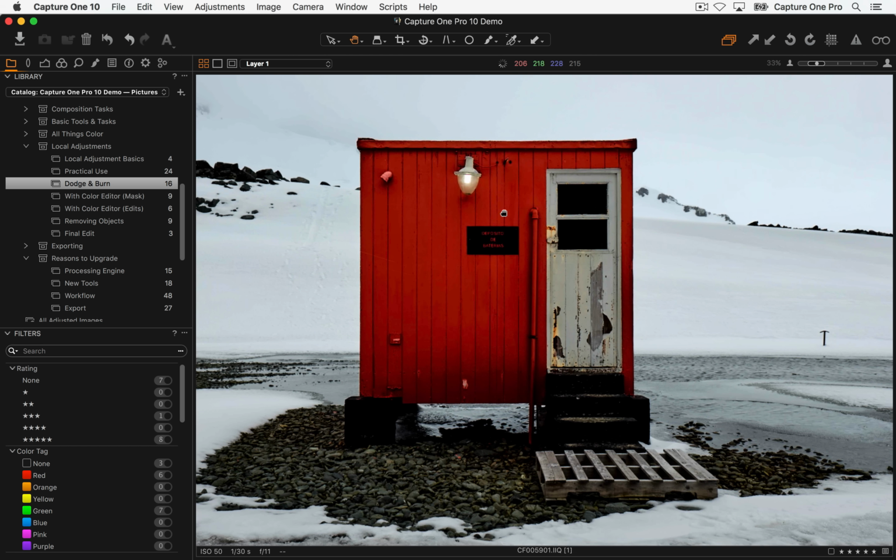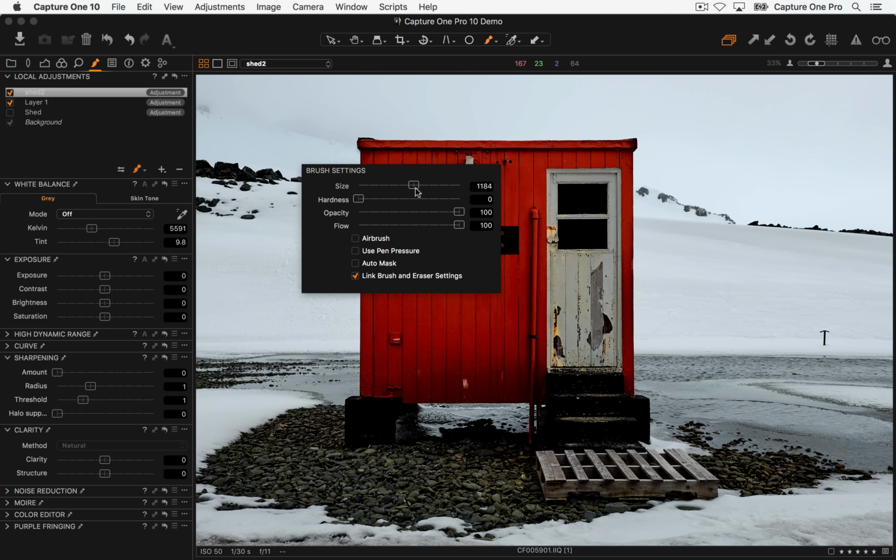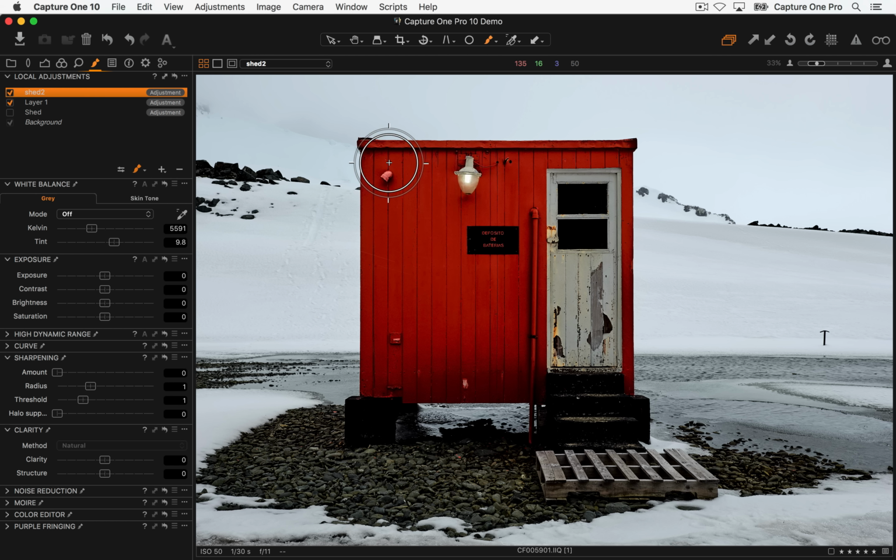So one thing I forgot to show you with just basic mask drawing, if you have a polygonal object, like a square or something with straight lines, and you want to draw straight lines, let's make a new layer. Let's call that Shed 2. Grab a brush. Let's right click and do something a bit harder, probably smaller too. And then if we start masking in one corner, let's just press M to see my mask. If we hold the Shift key down, then we get a straight line between my points.